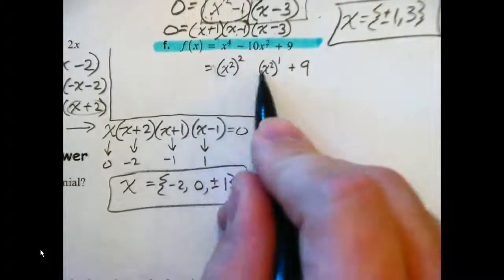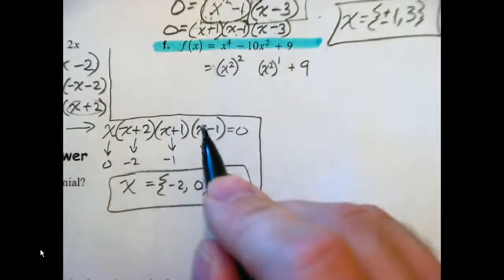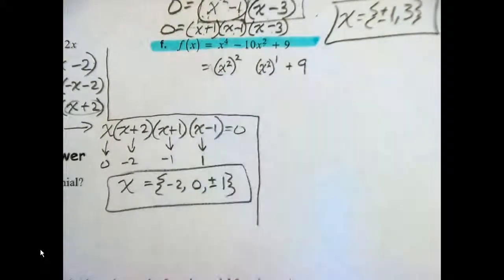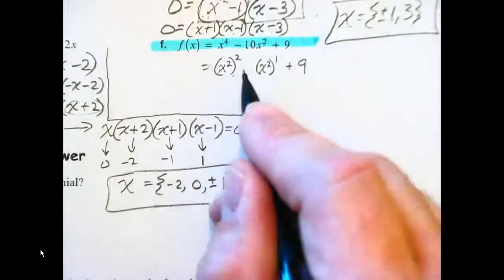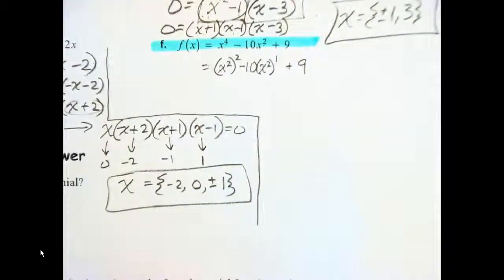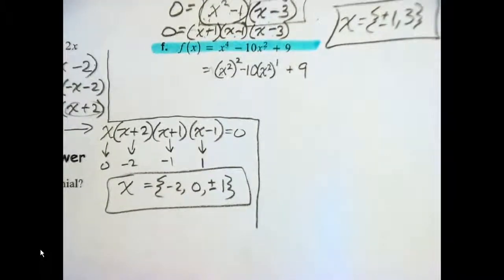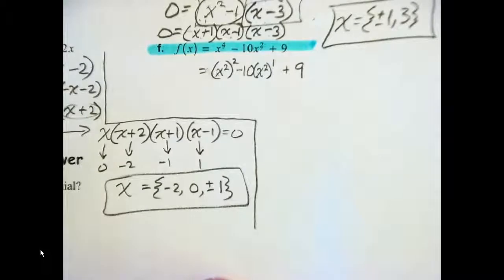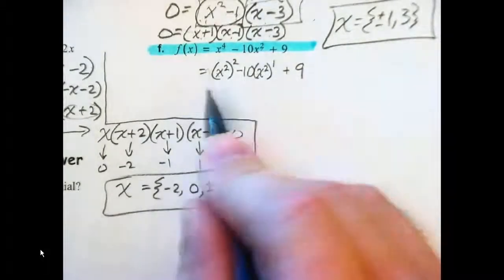The question is, is it the same, x squared to the first, x squared? Do you have the same things in the parentheses? X squared? X squared? No, because it's the 10. Yeah, we've got to put the 10 on the outside then. You guys following me? Okay, this is a quadratic.